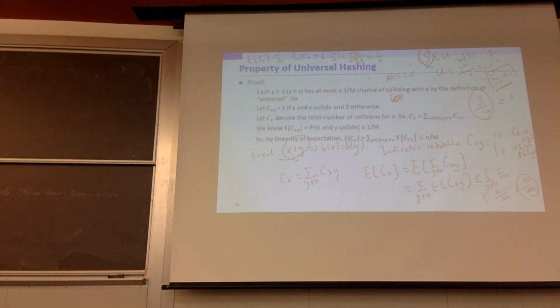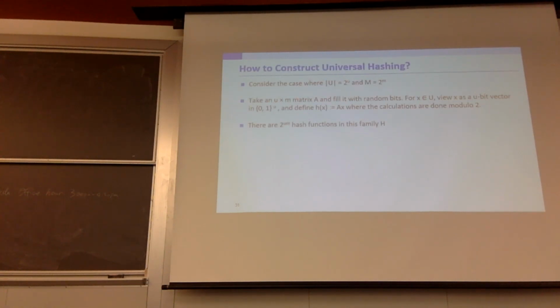Yeah, so this is the property of the universal hashing. Since we know the universal hashing is good for the purpose of building a hash table, let's consider how we actually construct the universal hashing. Of course, I think the technique here is not really practical, because we are basically assuming this U is a consecutive range from 0 to 2 to the power of u minus 1, right? So basically, you are only considering consecutive non-negative integers from 0.